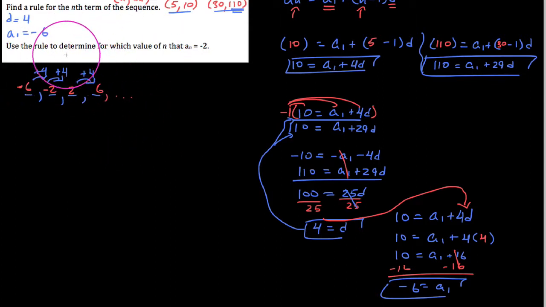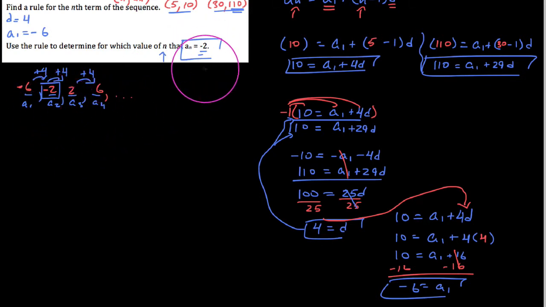Now that I have the rule, it says use the rule to determine what term in the sequence would have a value of negative 2. Now, there's a reason why I wrote this out. Look at this: negative 2 is our second term in the sequence. We say first term, second term, third term, fourth term. I already know that I'm supposed to be getting 2 for an answer, but how does the algebra support this? So in this case, we are given an an value, or a term value, and we're asked to find what position it is in this sequence.